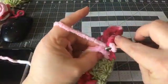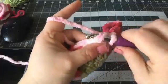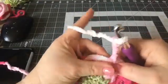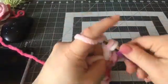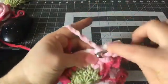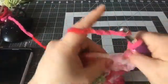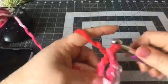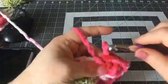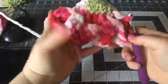Then again, I'm going to show you again, you're going to go into the top of your next available stitch there, do a slip stitch, go into the next and do a slip stitch, then chain 3, right where you did that slip stitch, then do another double crochet, because we're counting that first as a double crochet, then chain 1, then do a treble stitch, then chain 1, then do a double crochet, another double crochet, and then slip stitch right back into the same spot. Just like that. And that's what it's looking like so far.